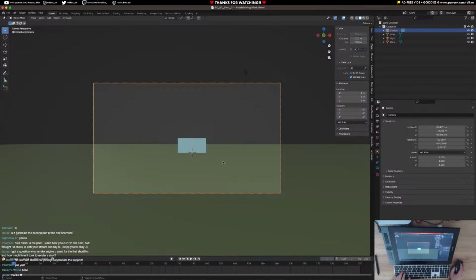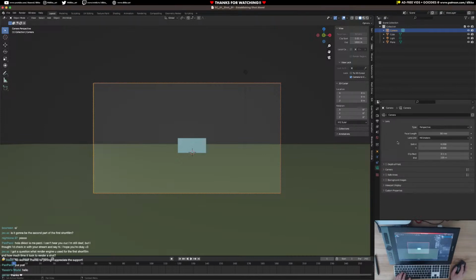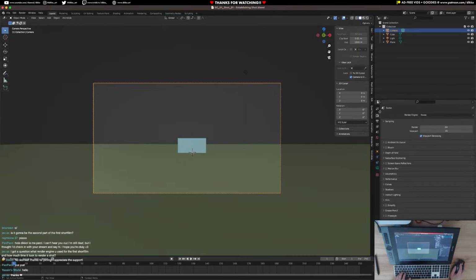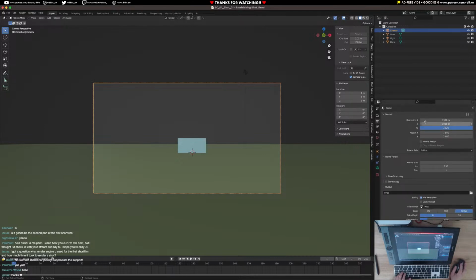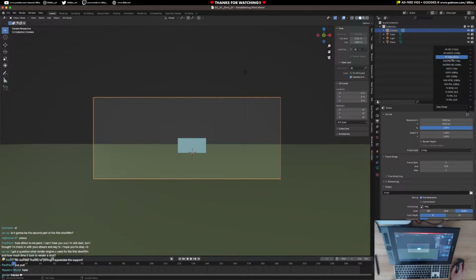So what I want to do now is establish the aspect ratio that I want for the animation. So I just want to look up what anamorphic ratio is. Actually, they have presets in Blender. So if you go to the render settings and go to the print settings here, output, and you go to presets, you'll see that we have some presets for aspect ratio. Now, if I don't have a proper one, ultra wide, let's see. Oh, that looks pretty wide. I don't know if I want to go.